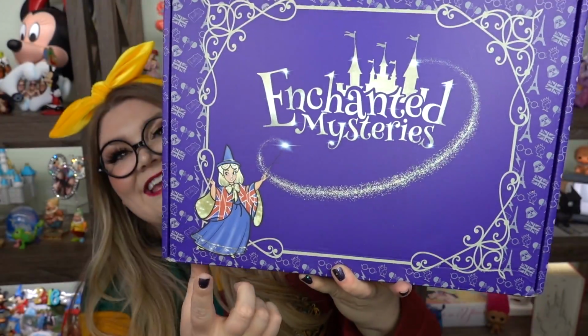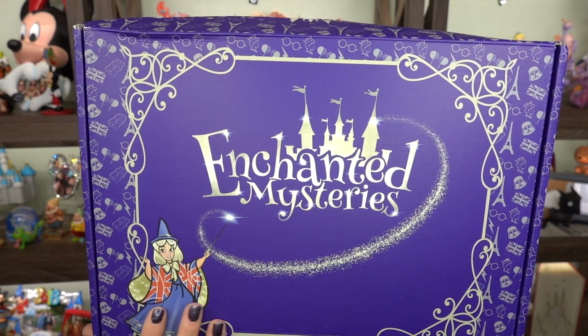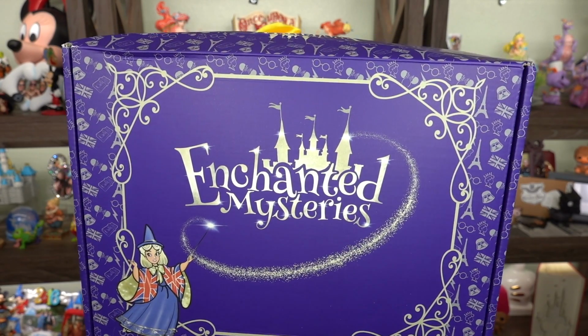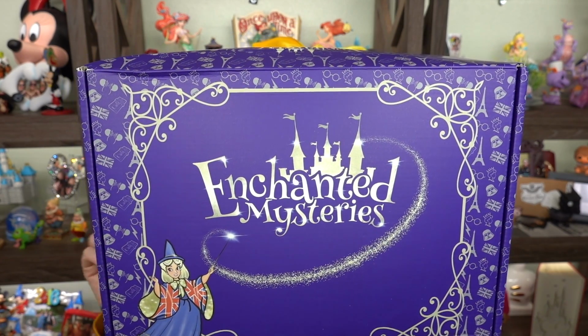So yes, this is Karen herself in a really cool British fairy godmother outfit, and then there's all of these fun emblems all the way around. There's Cadbury chocolate, Minnie Mouse ears, the British flag, a silhouette of the Queen, a Harry Potter lightning bolt. There are also some really tiny hidden Mickeys in here. It is such a cool box, and I love the dark blue color. It's so nice. And inside of this box, on the website, it says there are 4 spellbinding products.